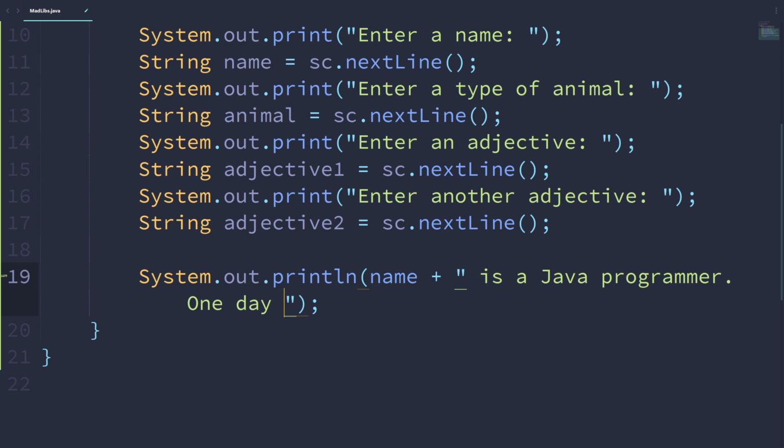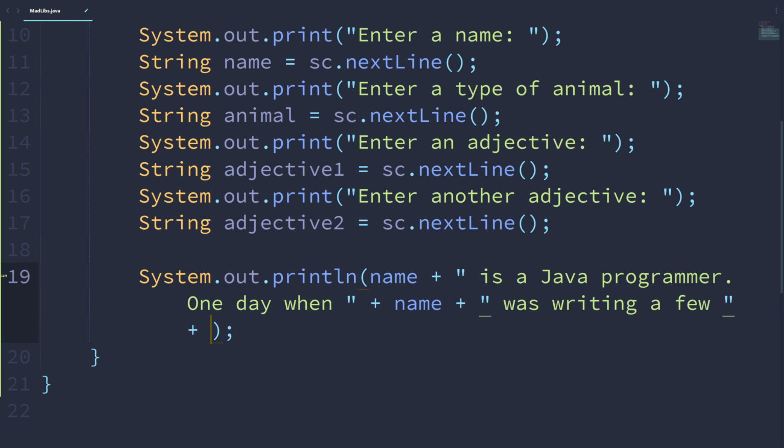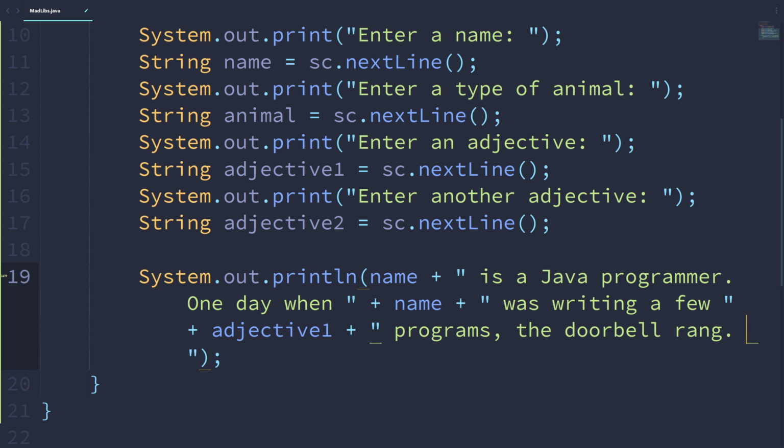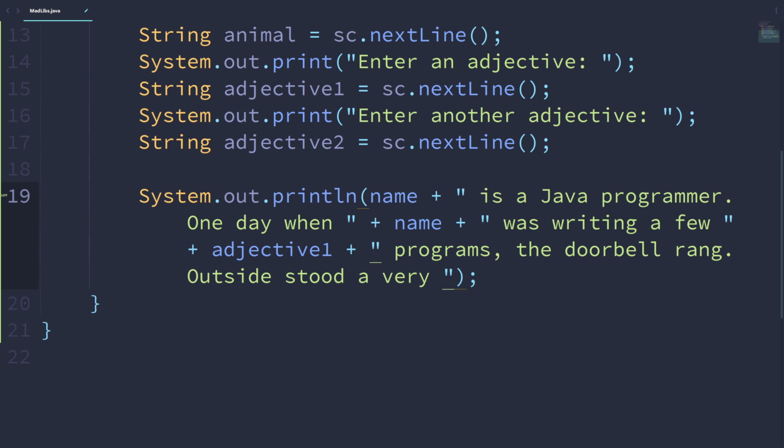And one day when this person was writing a few, and let's use the first adjective, programs, the doorbell rang. Outside stood a very, and let's use adjective2, and animal, so a very something animal.